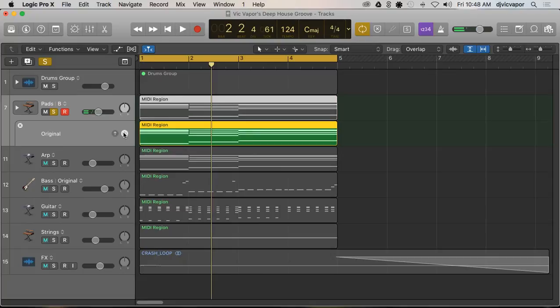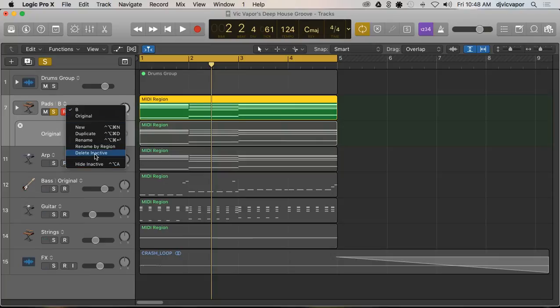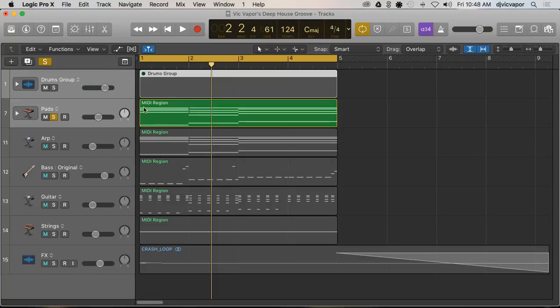You know what? Let's say we edit it. That sounds great. I like that version better, and that's one we want to keep. The up arrow makes this basically move up and become the predominant sound. So you can see it changing here too. Currently it's listed as pads B, and the original went to the bottom because pads B is now the one we've said we want on top. And let's say we want to keep that. We can just go in and say delete, hide, whatever you want to do. So we'll just delete that, and so now we've got our new pad here ready to go.